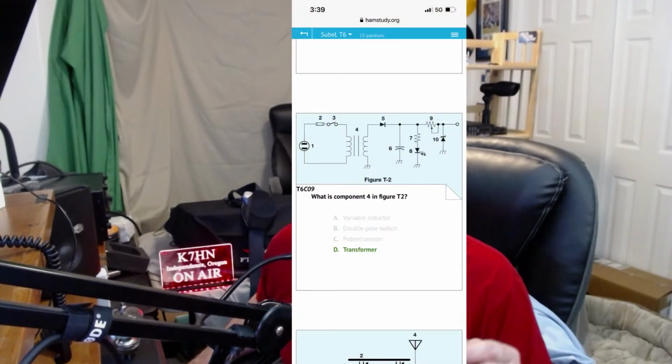Let me go back to this one here. I think we still have this schematic, but I do want to show it again. Number 10. You see number 10. It is a little triangle going to, if you look at it on its side, it's a Z. See, it's shaped like a Z. That's a Zener diode. Remember that schematic because it's in a few of the questions. Triangle going to a little shaped Z is a Zener diode. We'll probably get there now because I've already given it away.